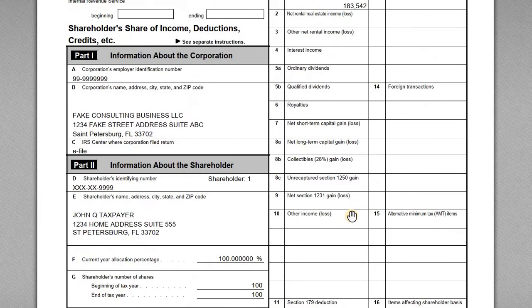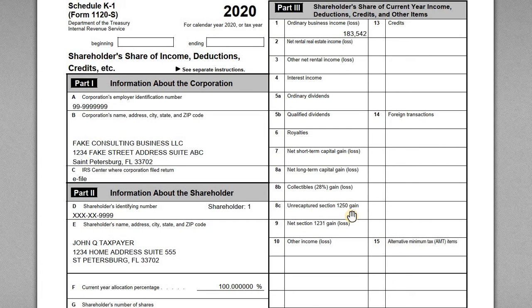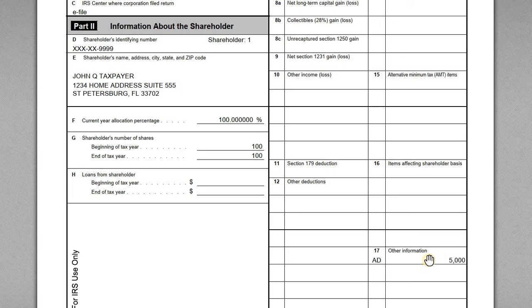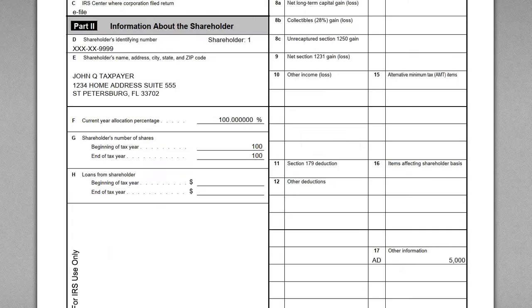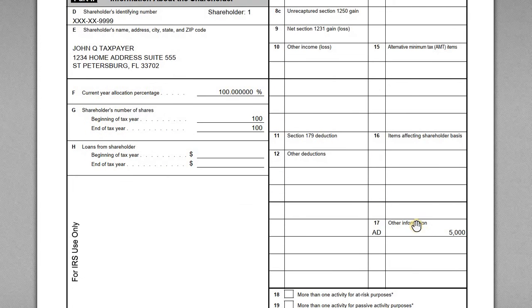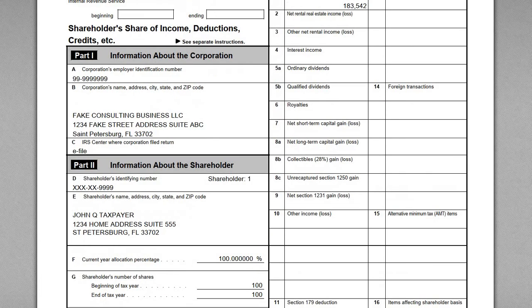Now that's good because it alerts the IRS to the fact that those wages are included, right? So there's K1 reporting, but also the reader of the K1 has more information that they can use to prepare the 1040. So if you have a separate tax preparer that's doing the 1040 and not the 1120S, this will help them be aware that, okay, look, John's W-2 wages, I can see here in box 14 we have the health insurance being included. And I can see on the K1 that it's included. So I know that I need to be mindful of taking that self-employed health insurance deduction on the 1040.